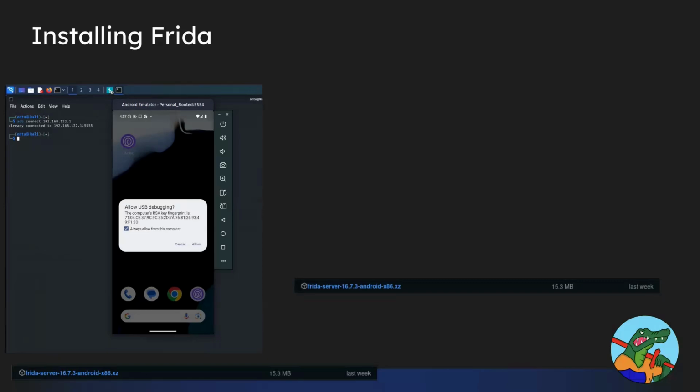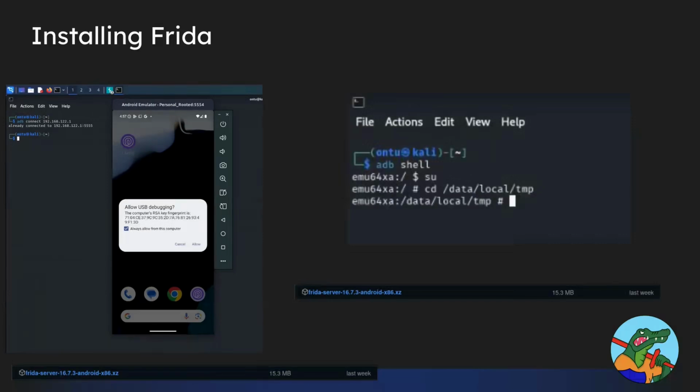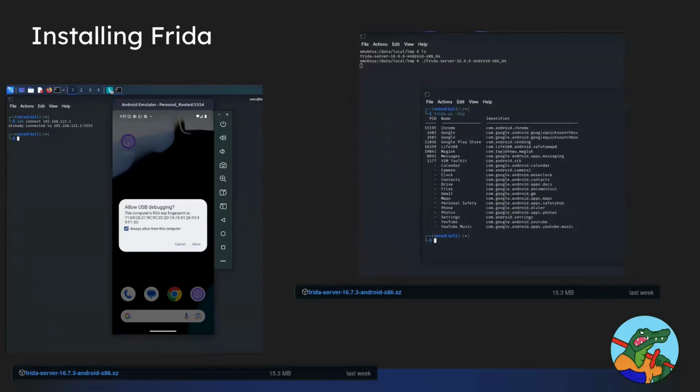Once you have all this downloaded and a shell popped up, it's standard to push the Frida server onto this directory. Once you have everything set up and the Frida server on the device, you can start to execute it, and then on another terminal, you could start interacting with Frida.